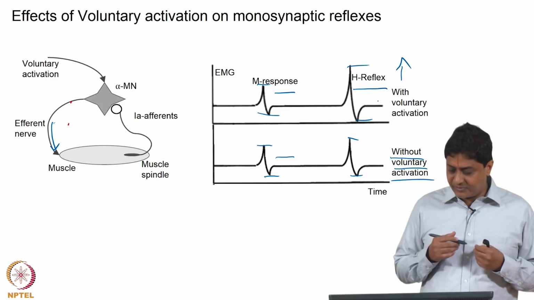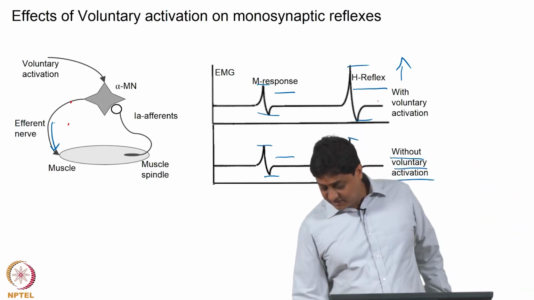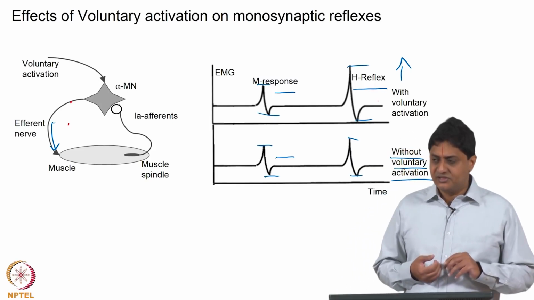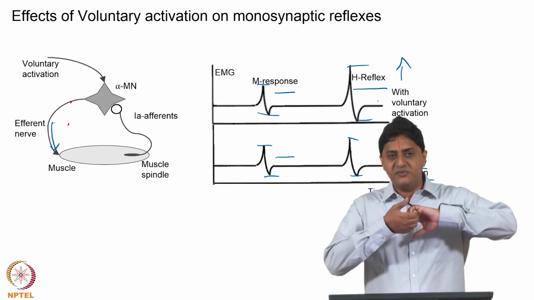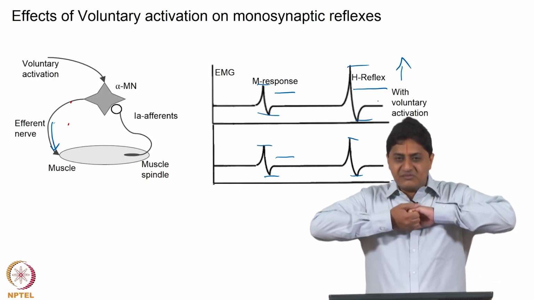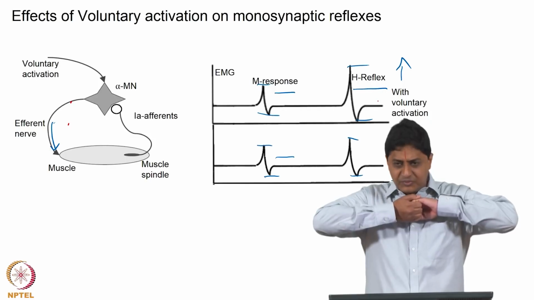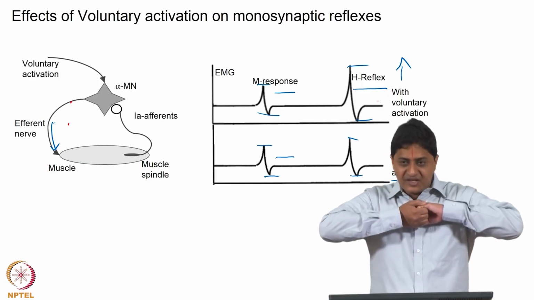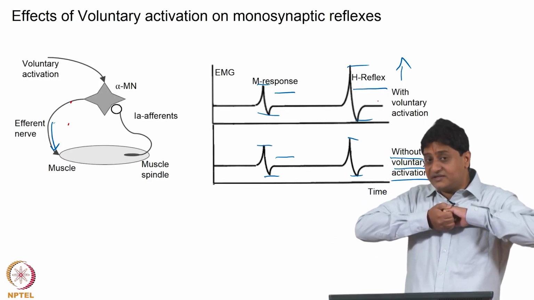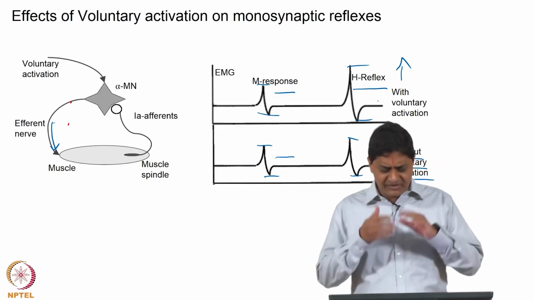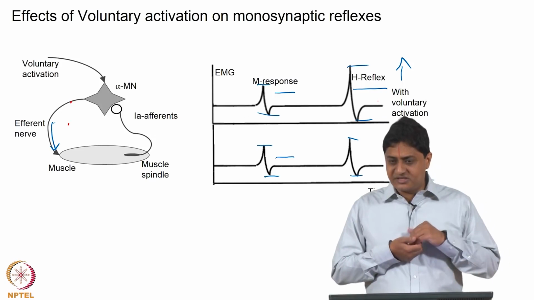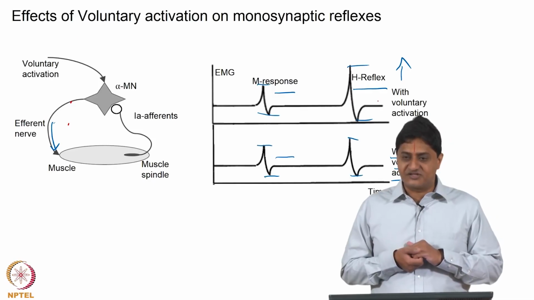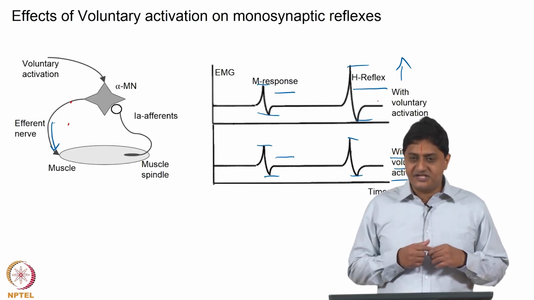So another thing that could happen is, in the case of maneuvers, this so-called Jendrassik maneuver. This is the case where we keep the two hands clenched with each other, and I am pulling very tightly, trying to pull the two hands away from each other. In this case, many muscles will be activated. At that time, if we test the H reflex response of the lower body or some other relatively distant muscles, what you will see is usually an increase in the H reflex response, or the amplitude of the H reflex will change.